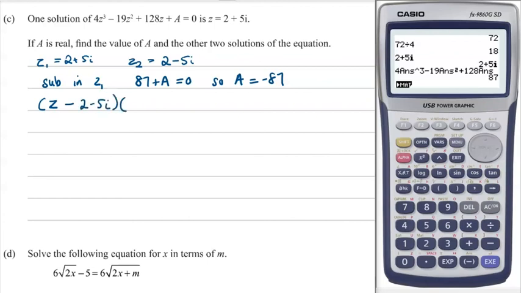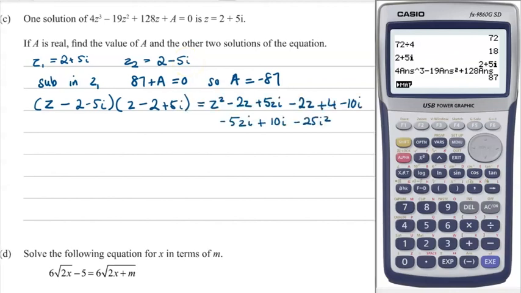Okay, next we have if 2 plus 5i is a root, then z minus 2 plus 5i is a factor, and also z minus 2 minus 5i from this one is also a factor. So we can multiply that together. So that one will cancel with that one, that with that. We will get z squared minus 4z plus 4. Then this i squared here is minus 1, so it makes it into a plus 25. So that'll be a plus 29.